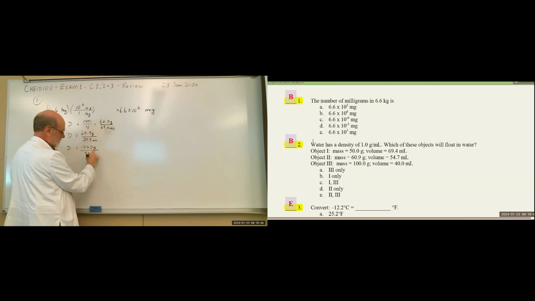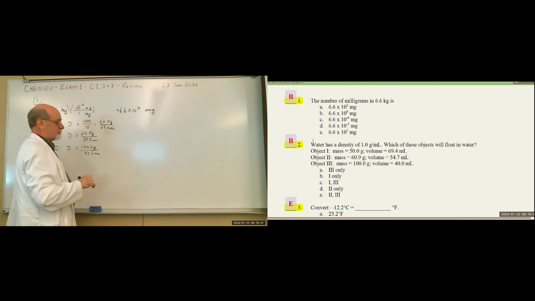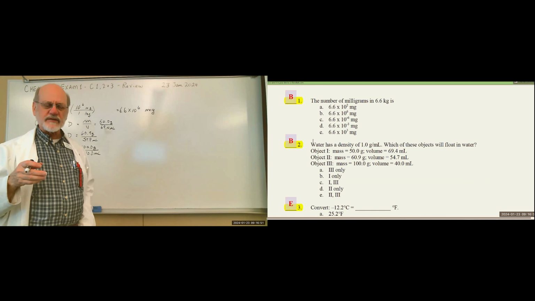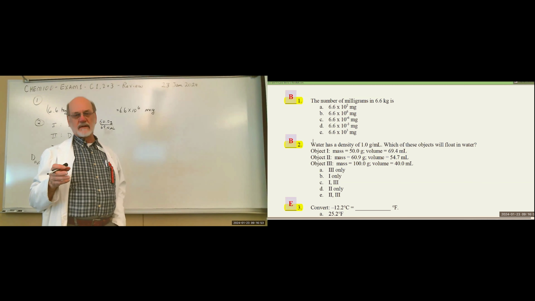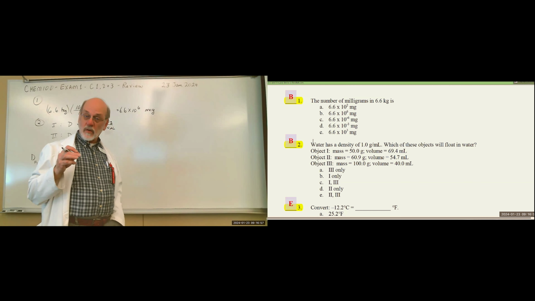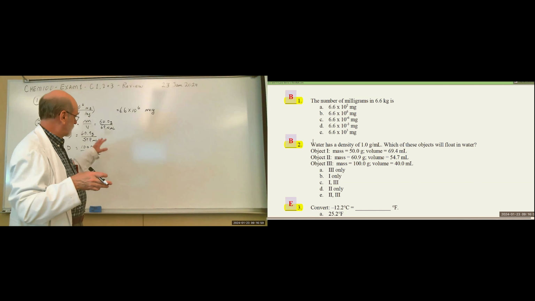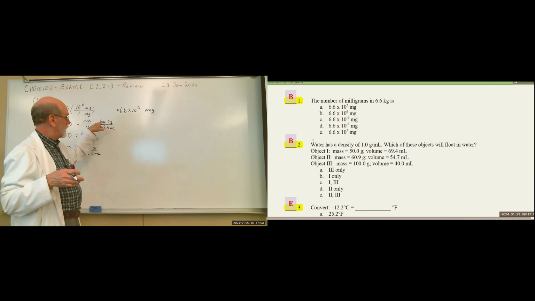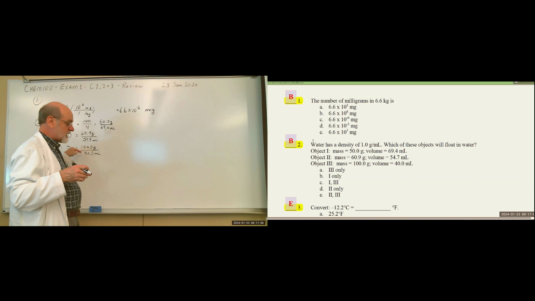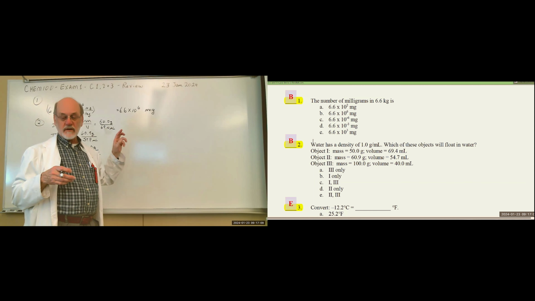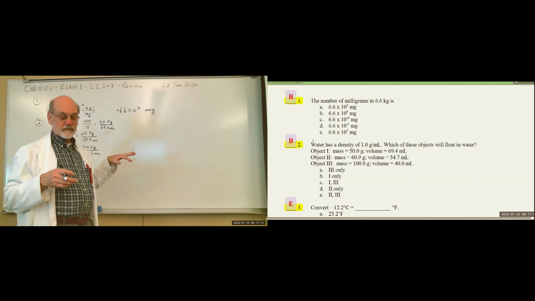All right. Now, what I'm trying to do here with the next step is to save you time. To answer the question, we don't need to know the exact number. We just need to surmise from this ratio here and here and here, is the answer going to be less than 1, greater than 1, or equal to 1?